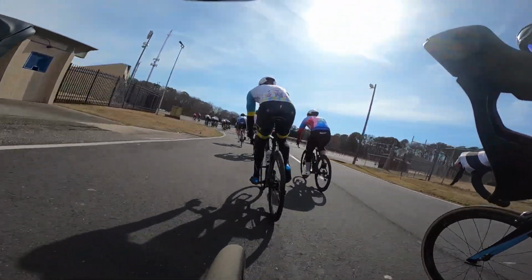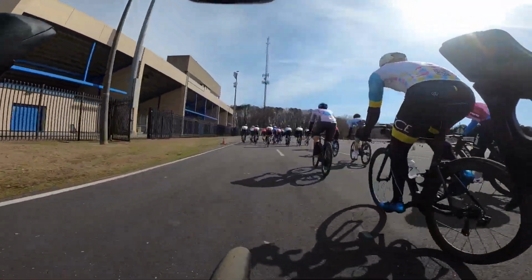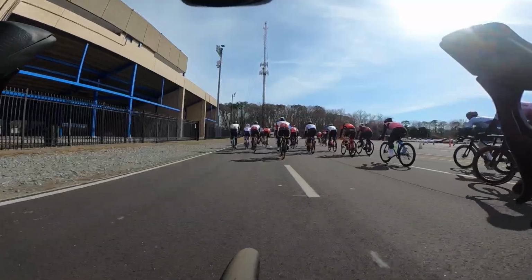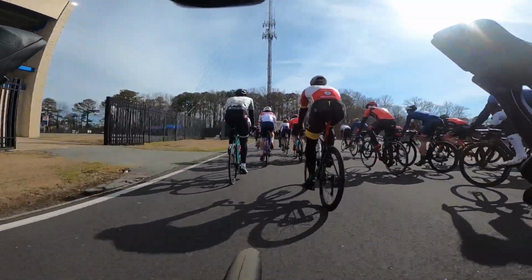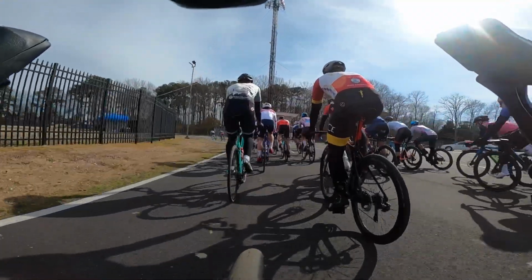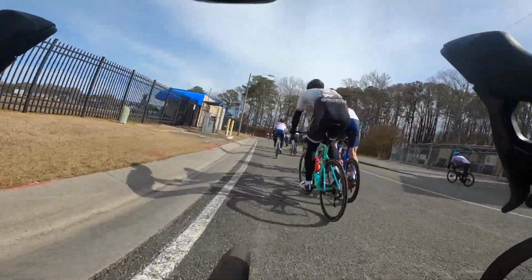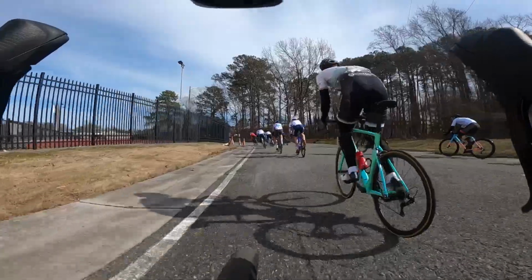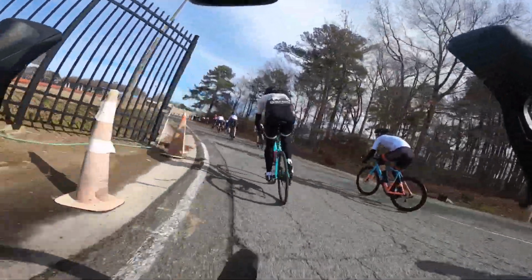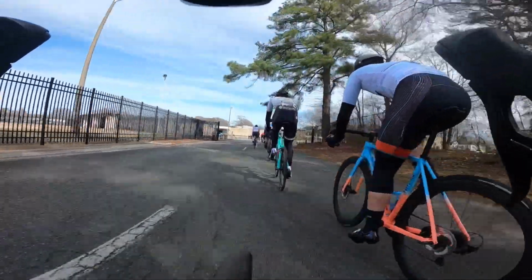So they have four guys in the race, four really strong guys, and I think at this point you have four guys yourself. This is Wyatt, we're coming by in the red and black there, then Jacob right here, and then Vincent in the ECE kit. And you see a big crash there. Finally got a chance to move up as it bunches up. Try to move up when it bunches, but watch out for the accordion effect and a potential crash afterwards.